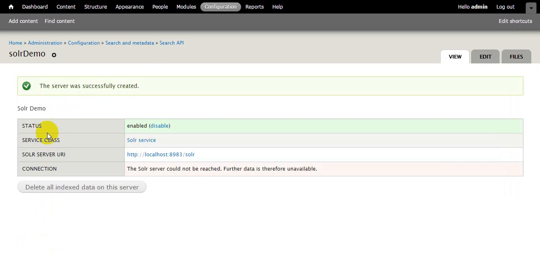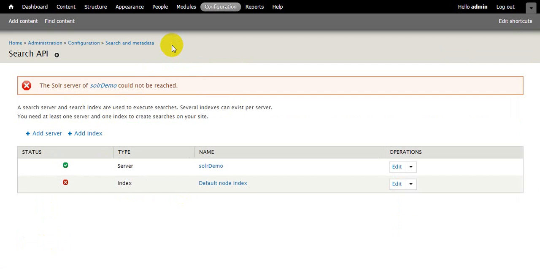Once you create, you will find the screen that you have successfully created, and that's it. Now when you create this, let's come back to the Search API. You can see this Solr server could not be reached. So for that we just have to go to edit again.